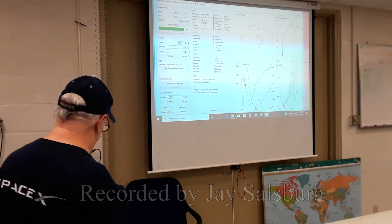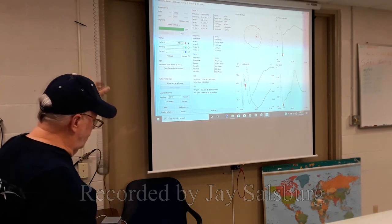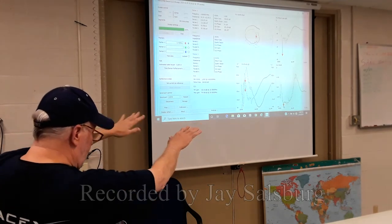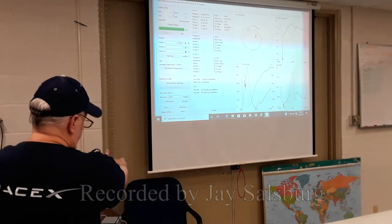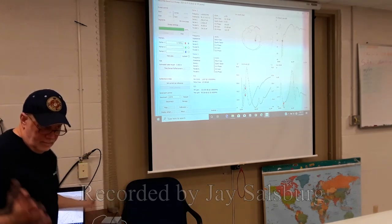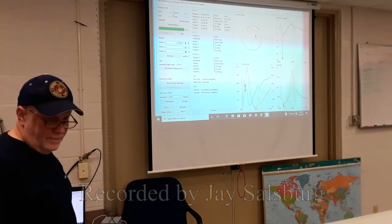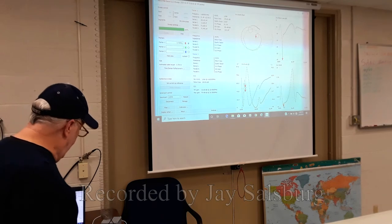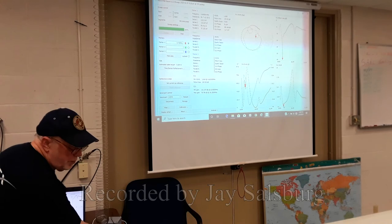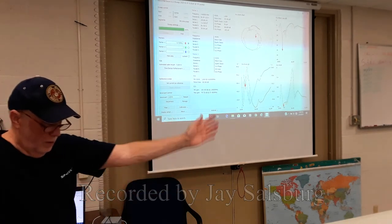I could move this around and it should change things. I could put strings on here, move it around until I get really good SWR and leave it there. Then I could transfer this connection to my transceiver. Boom, boom, boom. You're all set, ready to go. And we don't need the computer to do this. We can do it just with this thing. I'm using the computer here so everyone can see it.